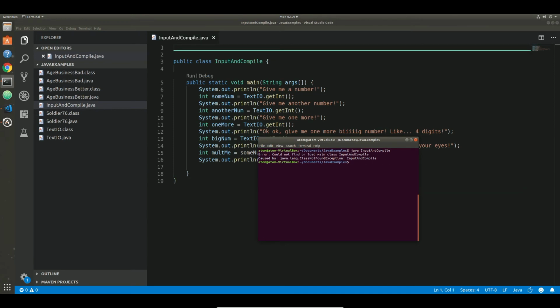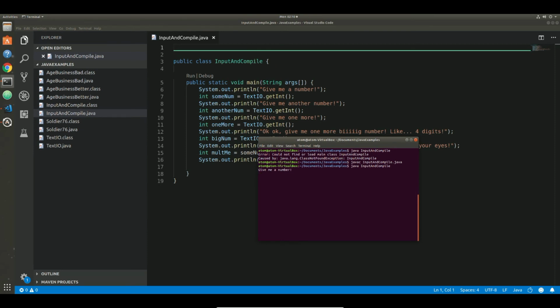So now, we're just going to go ahead and compile this. What we're going to do is say javac, and then we're going to say input, and then we'll press tab, and that will bring up the .java, the rest of the file. But that's just a nice little shortcut, so you don't have to write the whole file name out every time. But once we do that, we'll press enter. Everything goes smoothly, and then we'll try running it again using that similar command that we gave.